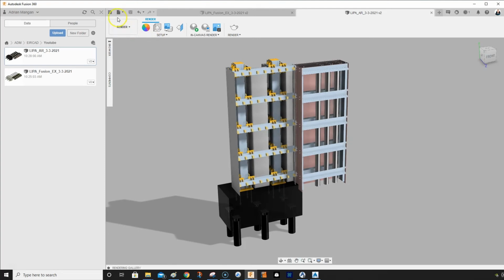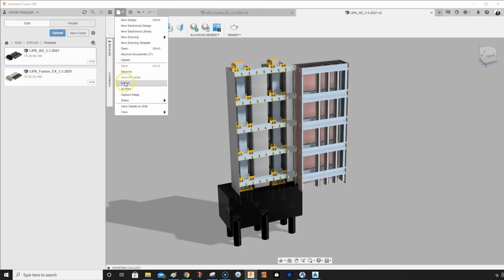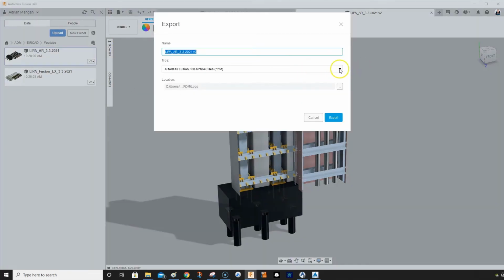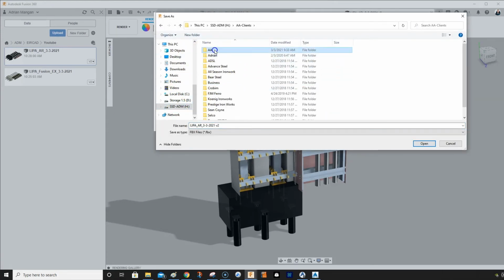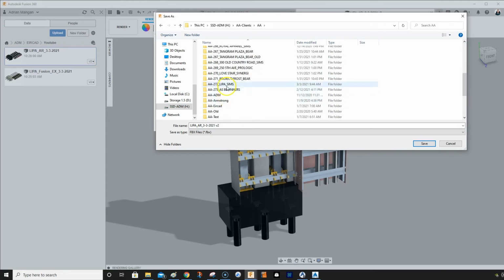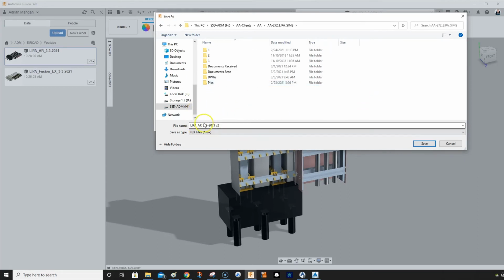So I'm going to go to File, Export. It's set to F3D first, so go to FBX file. Where do I want to save that? I'll save that back into the folder where the job was, which is this folder here, and that's fine.